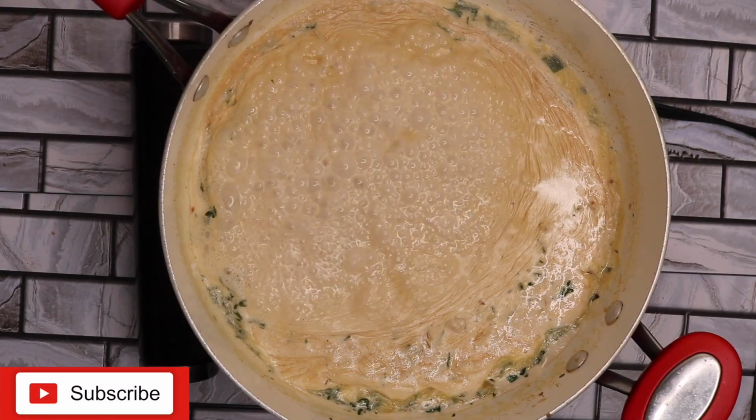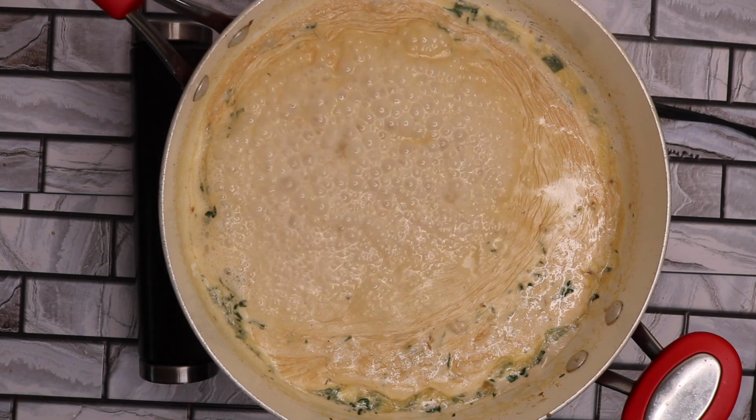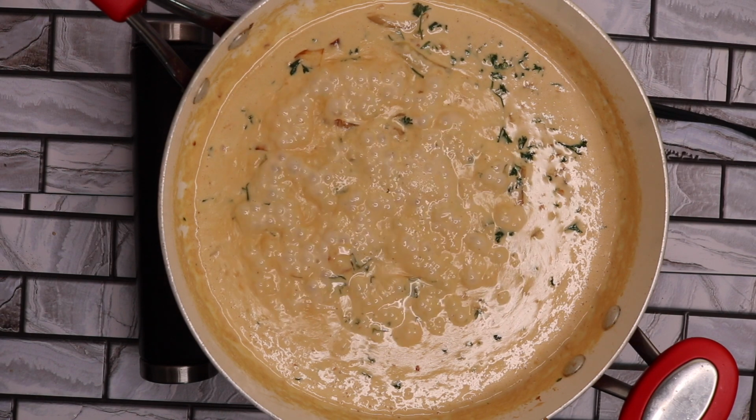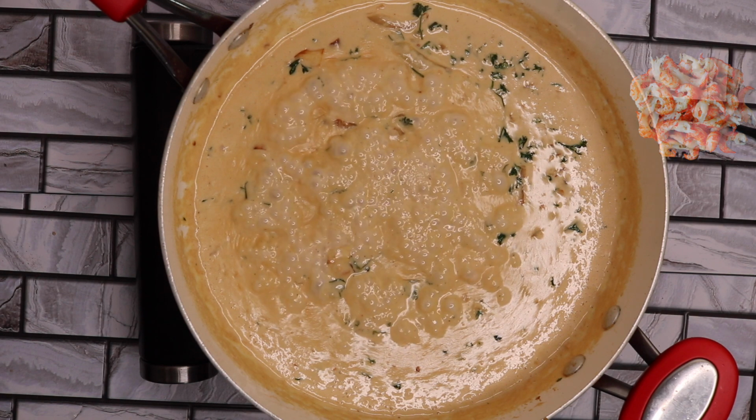Okay, we're at a consistent boil, and now I'm going to let it simmer. Okay, we're at a simmer. Next, I'm going to add in my crawfish. I have frozen, fully cooked crawfish tails. If you want to do fresh, you can.